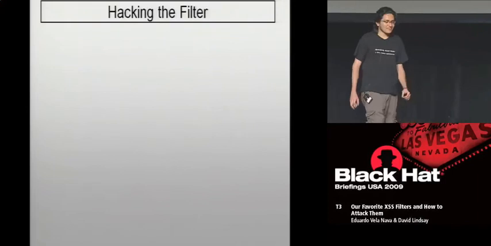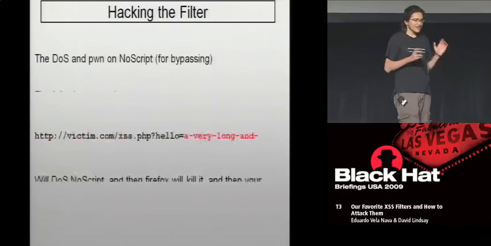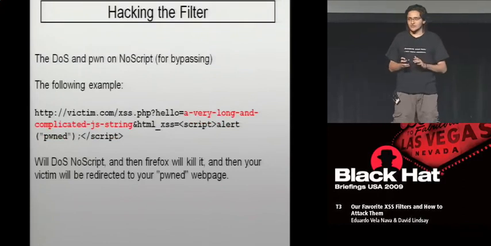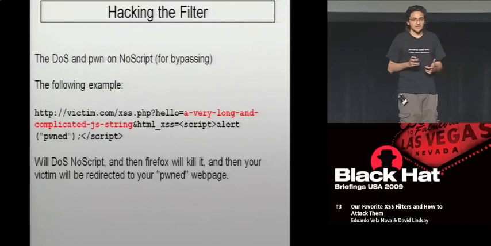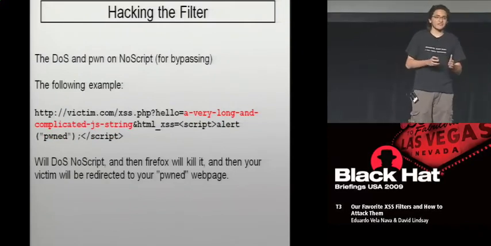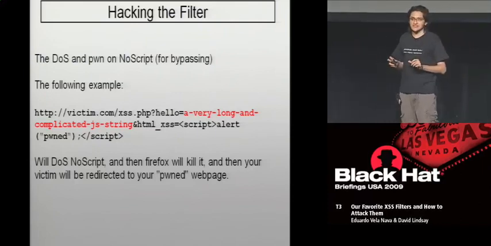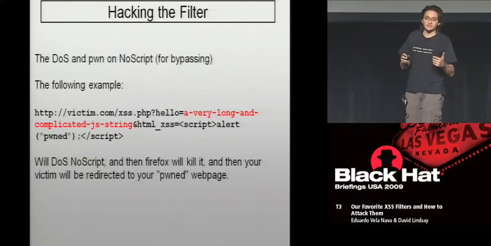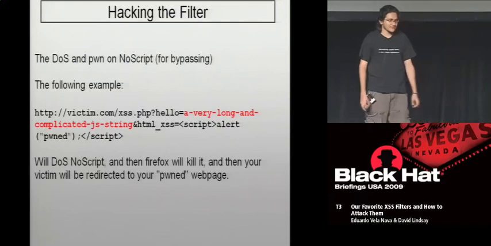So, hacking the filter. The denial-of-service NoScript attack. If you can use a denial of service attack on NoScript, then you can kill NoScript in any web page that is loaded. So if you actually disable NoScript in the web page, all its cross-site scripting filter and other protections are going to be disabled. If you put a very long and complicated JavaScript string that takes NoScript a lot of time to parse, you're going to be able to hack it.